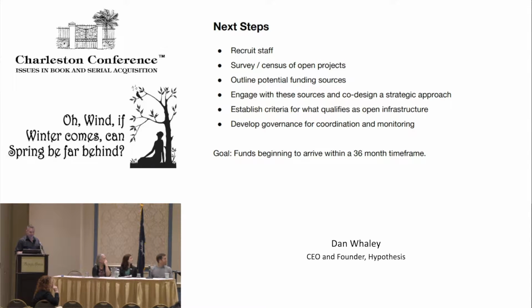So here are some next steps that we're working on. We're going to hire some staff and get some funding for that staff, do a survey of projects, outline the potential funding sources, and then really work with those sources to co-design an approach to bring this funding together and establish criteria and develop some governance for that, all targeted at this 36-month time frame.